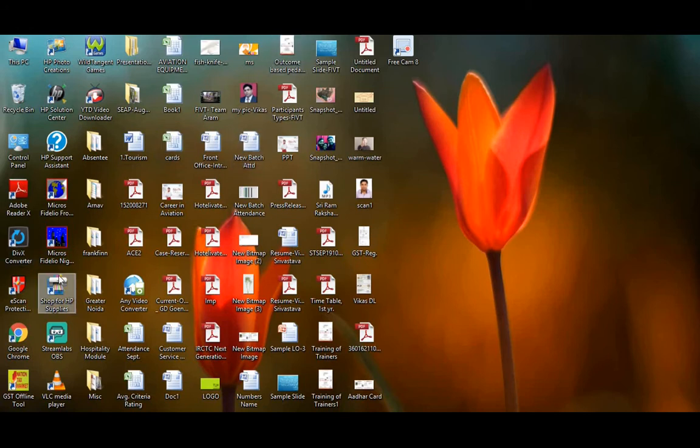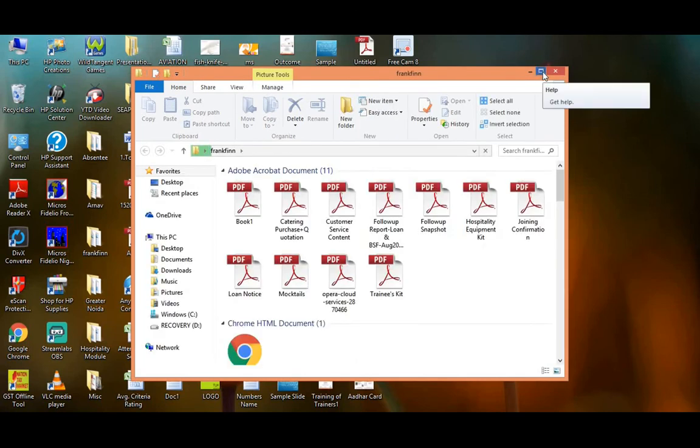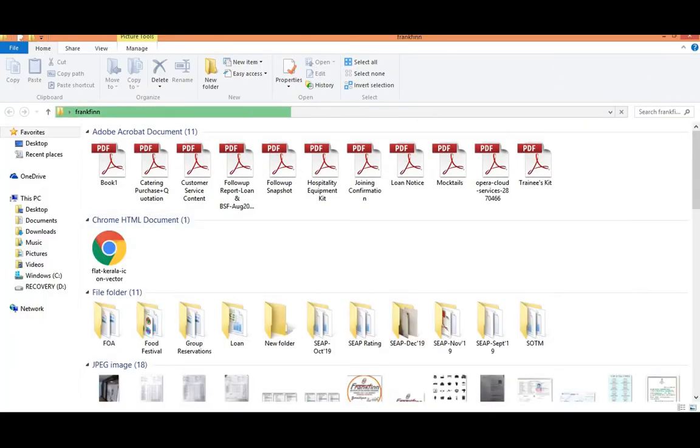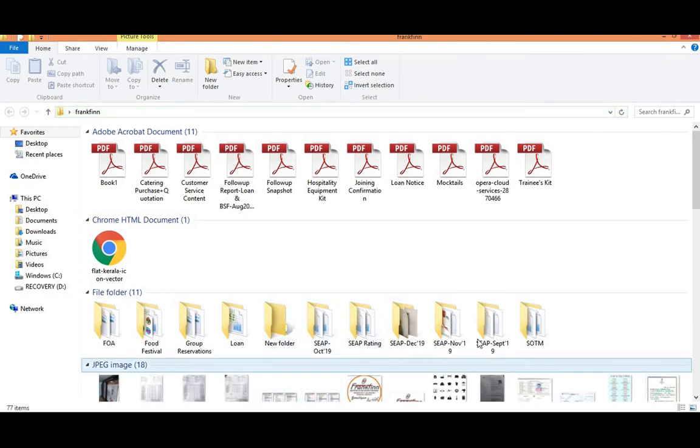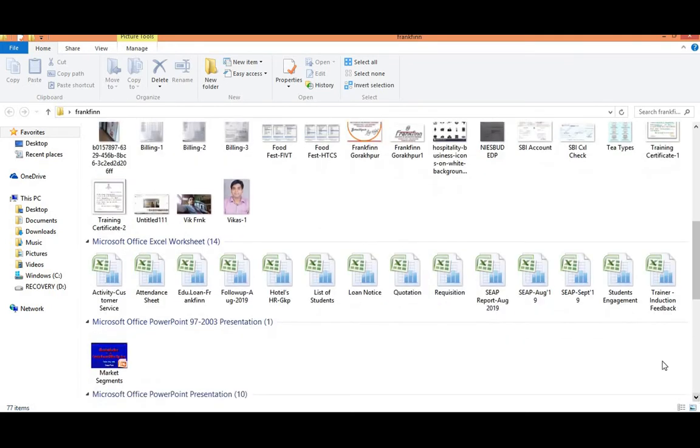Now here, let's say Franklin has around a lot of 150 students, so I select the students' names from the list. Let's suppose this is an attendance sheet where I have a list of students.